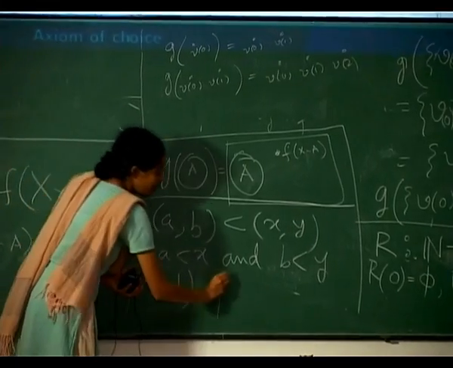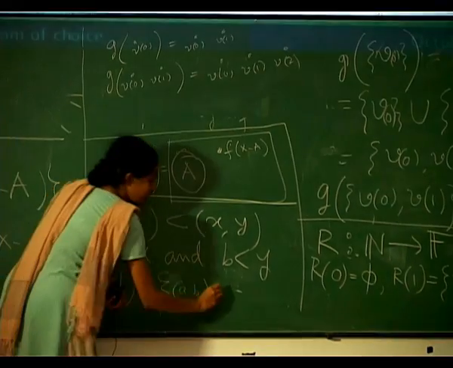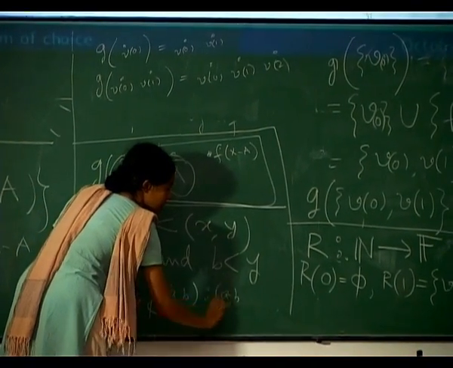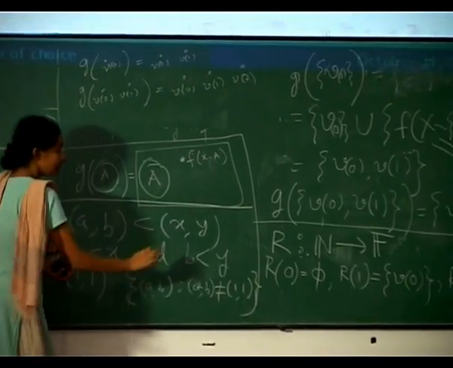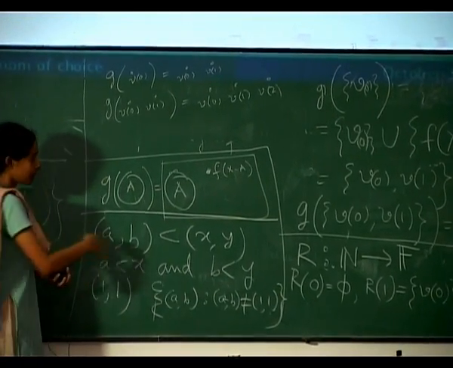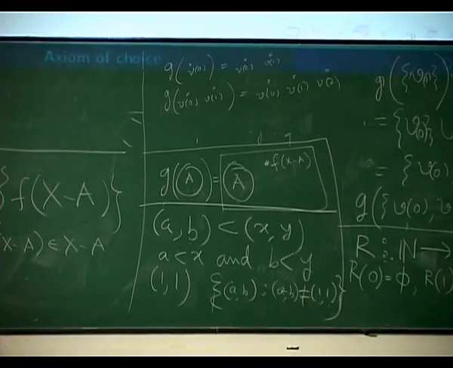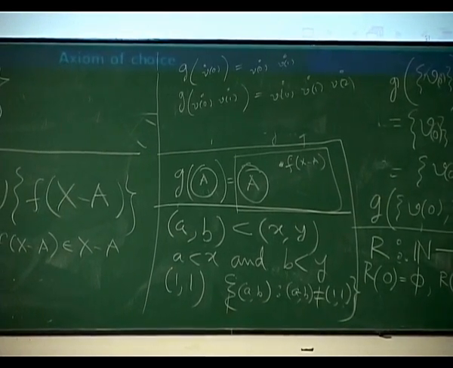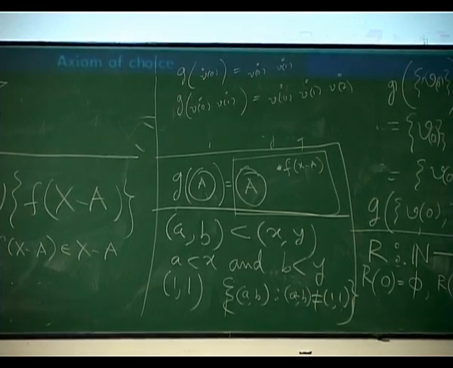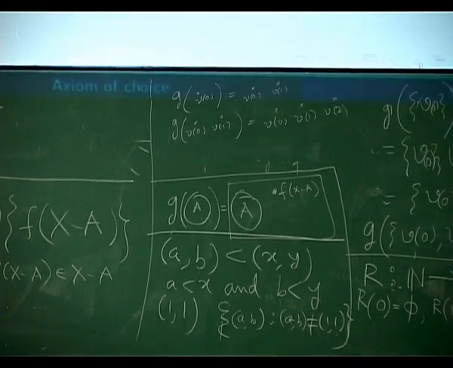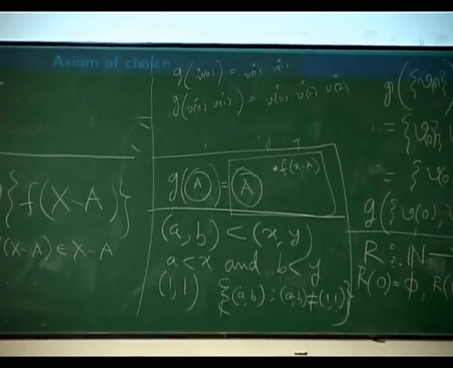whereas if you take the subset of all (a, b) in N cross N such that (a, b) is not equal to (1, 1), which means that either a or b is not 1, you take that set and you can prove that it really doesn't have a smallest element, which shows that this particular order on N cross N is not a well order. On the other hand, if you put the dictionary order on N cross N, that gives a well order.